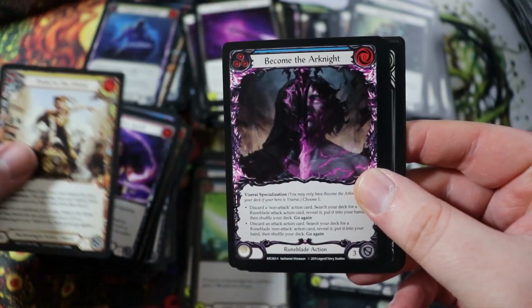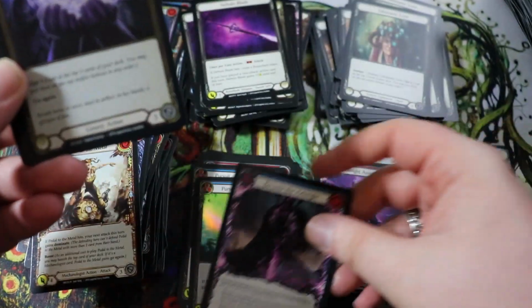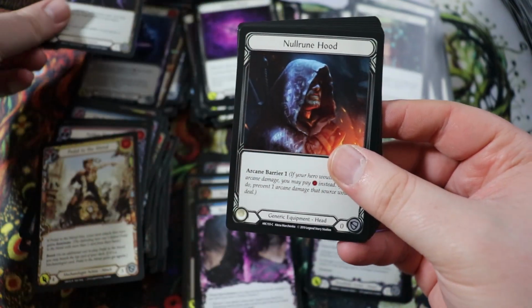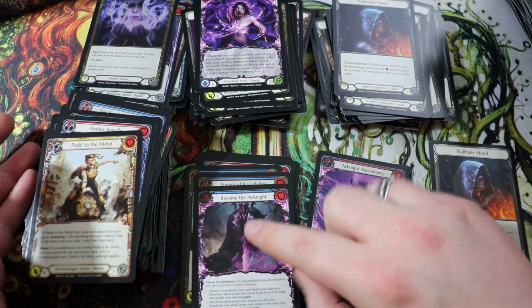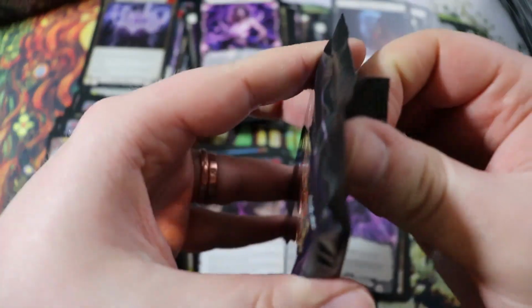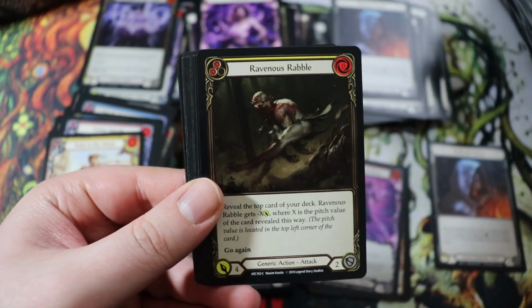Pedal to the Metal. Ooh, this is our 3rd Become the Arcanite, 2nd for this video, but 3rd total. Fantastic. Really, really happy to get that. We have Whisper of the Oracle. This is the yellow pitch one. Yeah, dude, I'm actually getting a lot of the cards that I was hoping for. Arcanite Ascendancy. We have all of the Become the Arcanites that I need. I do need some more Arcanite Ascendancy, so I would not be too remiss on that. I definitely need red in the ledger.